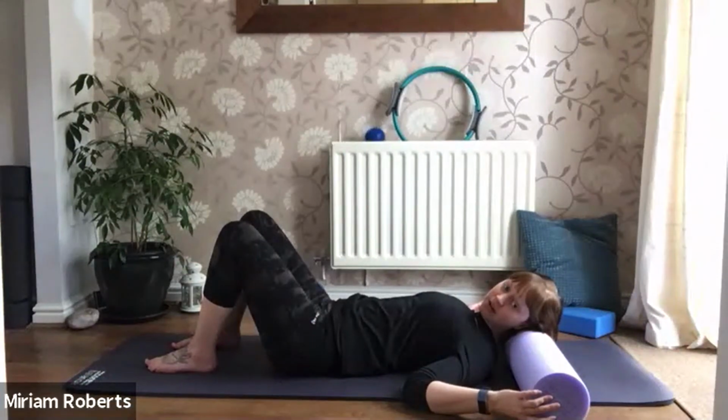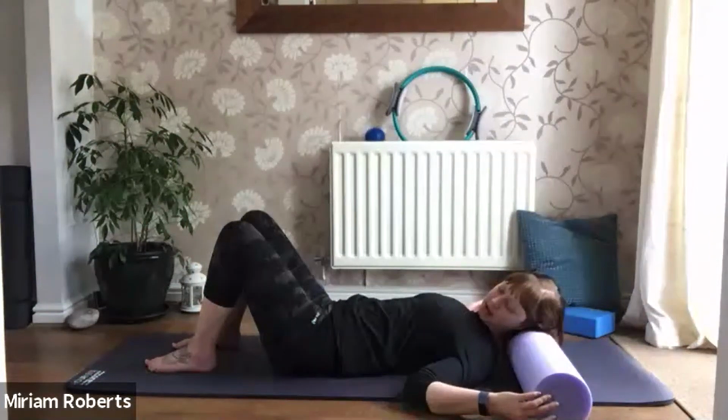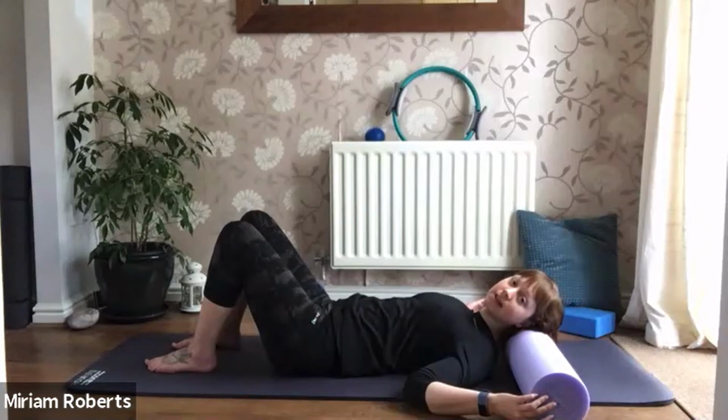So inhale, exhale as you nod. Inhale, exhale as you take the head back, slightly opening up the throat. Inhale, exhale to nod. Inhale, and exhale to take it back slightly. So you're working on that bony prominence behind the back of the ear, which can hold a lot of tension. Keeping the head heavy. One more each way. And then just settle, and we're gonna roll it over to the other side.